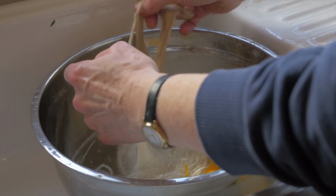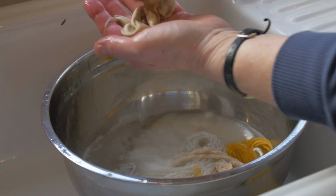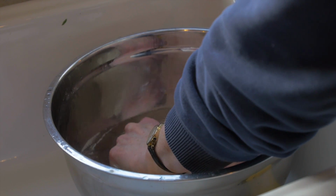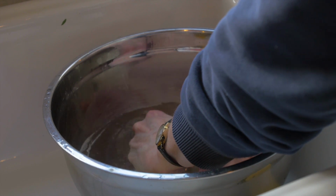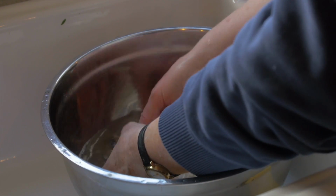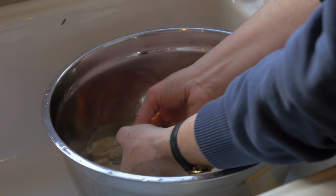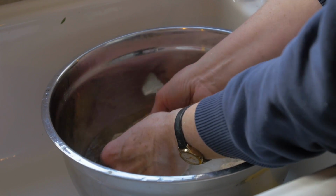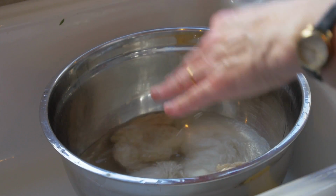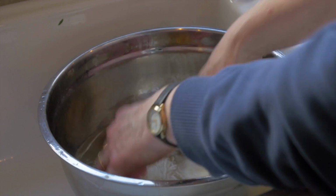Anybody that's dyed with silk will know this, that it can be very difficult to wet. You think it's wet, give it a good squeeze there. Get the water to go right into the fibres. You can probably see what I'm doing there. Just really make sure that is wet, because the dry areas are not going to take the dye. Okay?